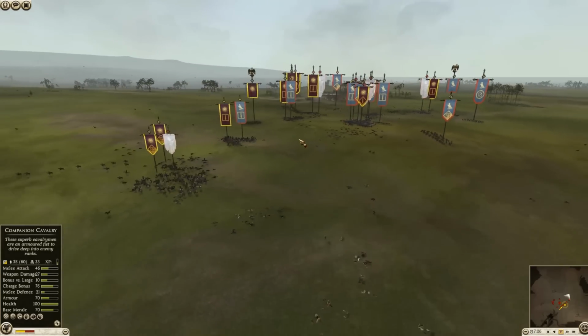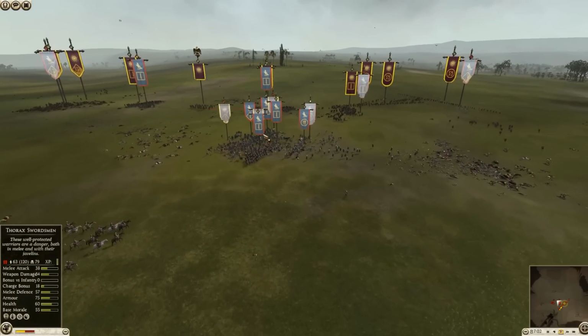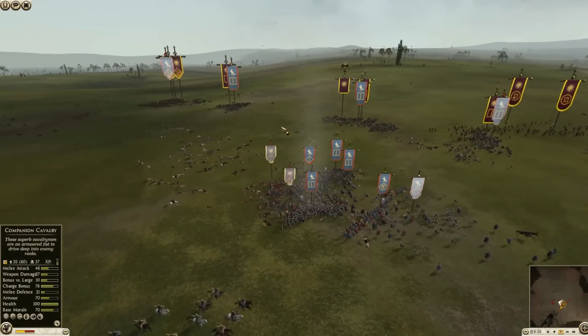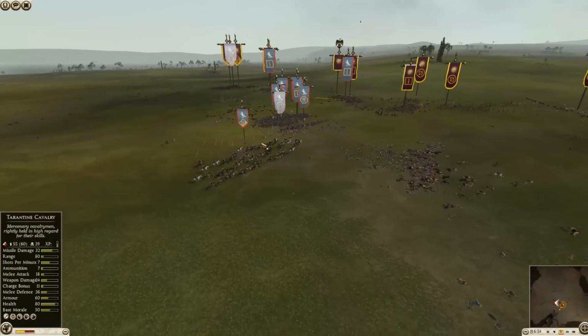I'm trying to figure out how this is going. I mean, Egypt started off pretty good on one of its flanks, and it's still looking pretty good here. Like, Egypt's got a lot of units left. There's still a thorax sword over here. Macedon's doing okay over here. The Tarentines are going to clean that up.